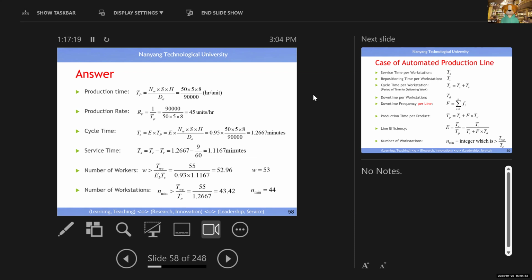Pay attention. If in future you become a boss of a company or you set up your own company, this is a must, right? Otherwise, your company will go bankrupt, close down, you lose money, right? Here. So now you see, it's not easy to be a CEO, right? To be a boss of a company or to be a manager of a production line. Okay, now you know how to become a good CEO or manager of the production line.